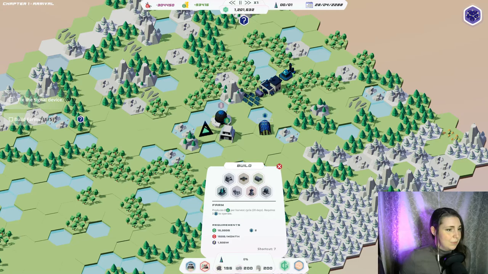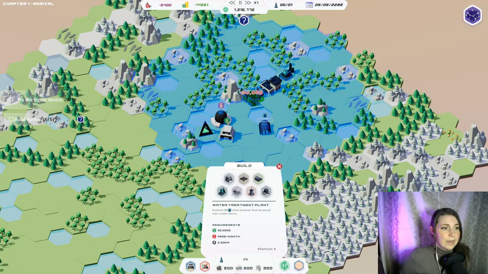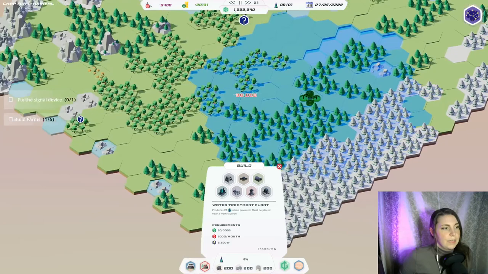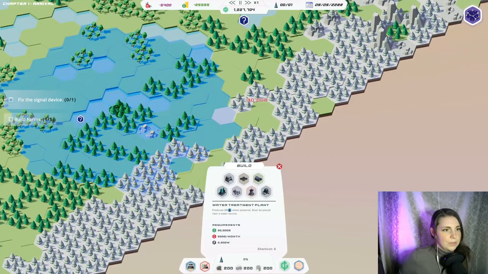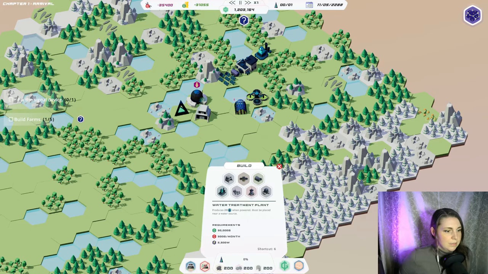I'm going to build a water treatment plant which says produces 10 water when powered, must be placed near a water source. Let's open up that one. As you can see, it's got a much bigger range than the solar array. That's because on some habitable planets, like if we came down here for instance, then finding a water source in this area might be a bit tricky. So if we place it here, then at least it'll cover a bit more ground. So let's plonk that there. And then this said that each farm produces 2 and we need 10. So I'm going to put down another 4 of these so we've got 5 of them. And that's what it says, build 5 farms over there.